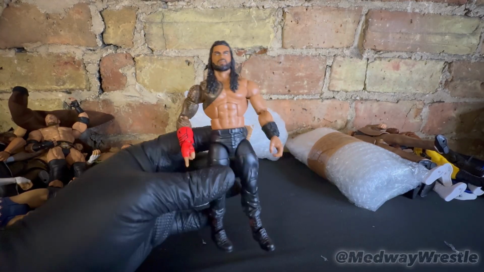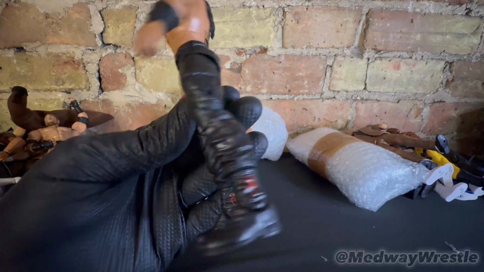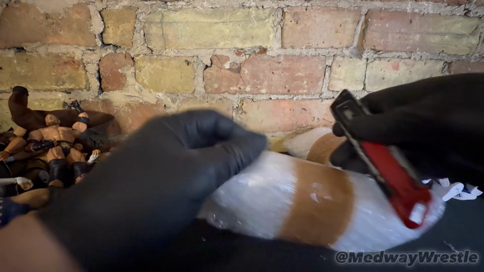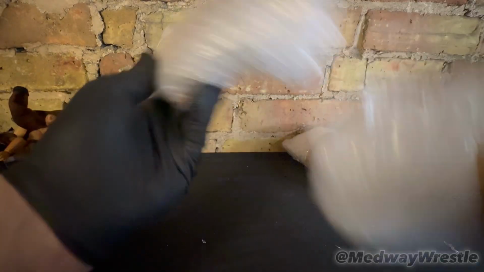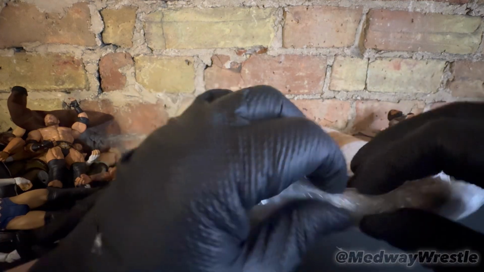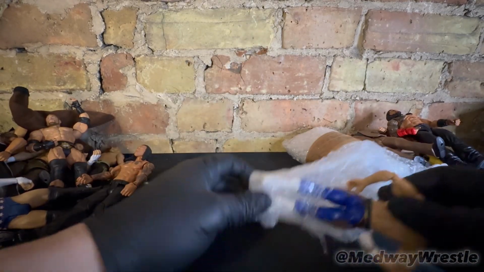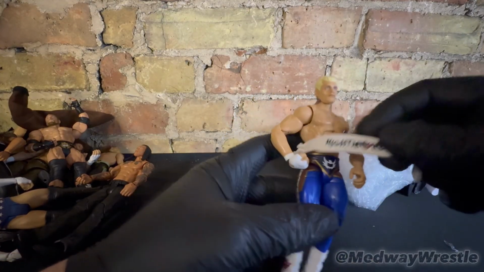So many though that are so similar. This one's got the little red detail there on the boots. You can pick that up. We've got two more. Okay, so this one is for one of the other accessories that we had with the weight belt. Okay, so just going back to that Roman, that's one of the universal belts there with his name on, and it's going to be the same for this Cody Rhodes here that we've got. So we've got the Cody Rhodes, and then he's got his weight belt there.